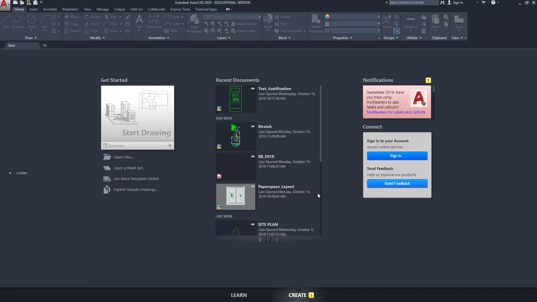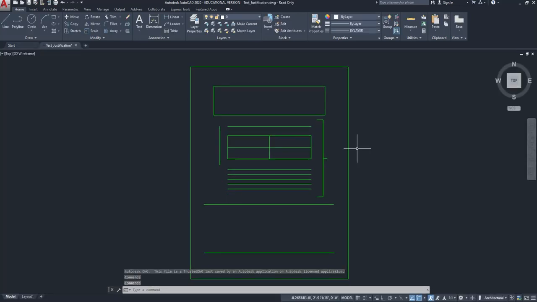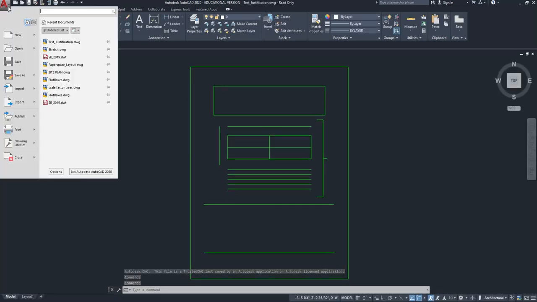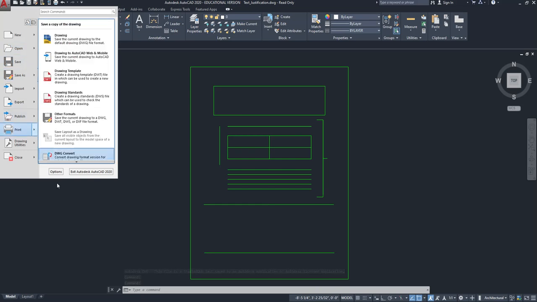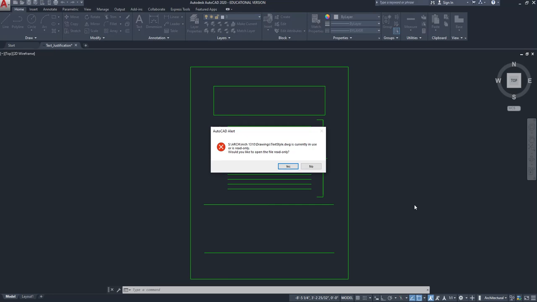We'll try justification. Yes, that's what I want. Okay, so I want this file, and then I'm also going to open up the one next to it, text style here.